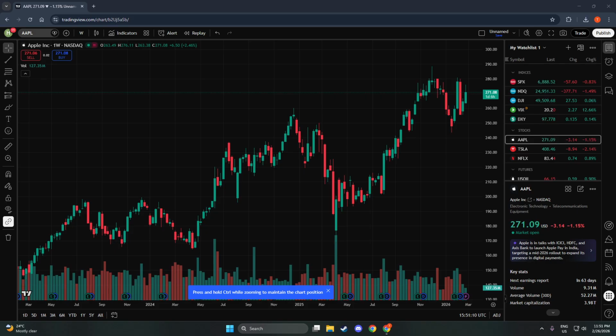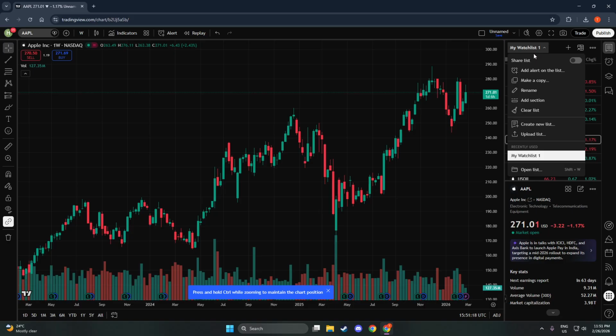First, look to the right side of your TradingView screen for the Watchlist panel. It usually appears as a vertical column showing symbols and prices. At the very top of that panel, you'll see the name of the current watch list. Go ahead and click that name. This opens a drop-down menu where you can manage your lists.